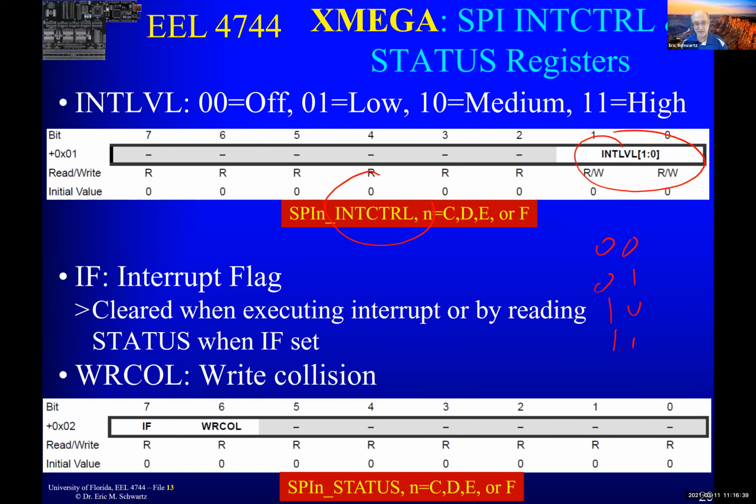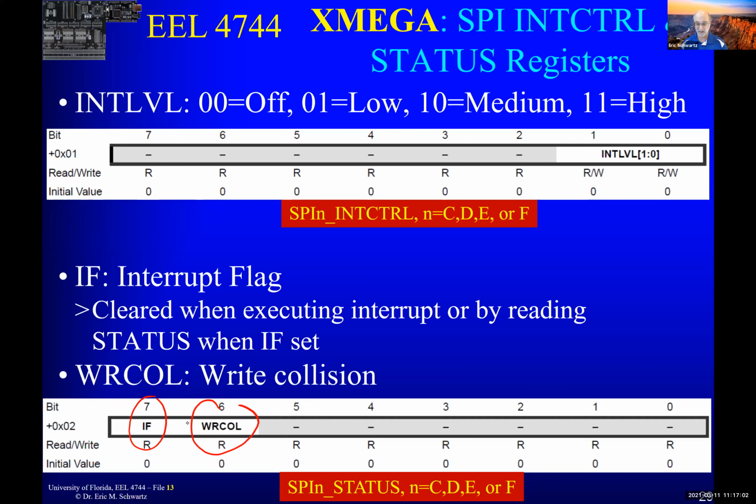This is exactly what it's always been. IF, that's the flag bit, set when the SPI has completed a transmission of a frame. Write collision, that's the same write collision we had in that other block diagram I showed you. Data comes in, and before you get a chance to read that data, new data overwrites it.